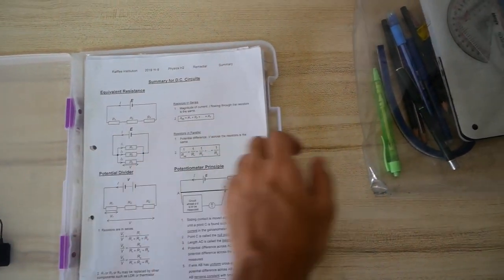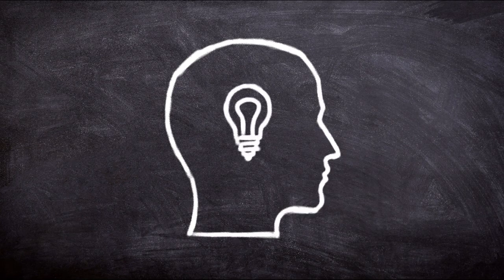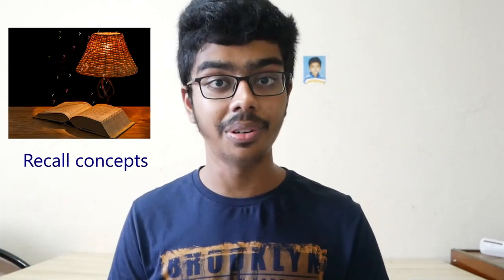Bring your revision material, be it a physics, chemistry, or biology exam. There are many reasons why I would recommend this. Number one, it gets your momentum and mindset ready, especially if you're facing a fast-paced paper like MCQ — you train your mind to prepare for it. Number two, it helps you recall all the concepts that you learned and avoid certain misconceptions you may have overlooked. And lastly, you can ask your friends in school in case you did not understand something as you were reading through your notes.